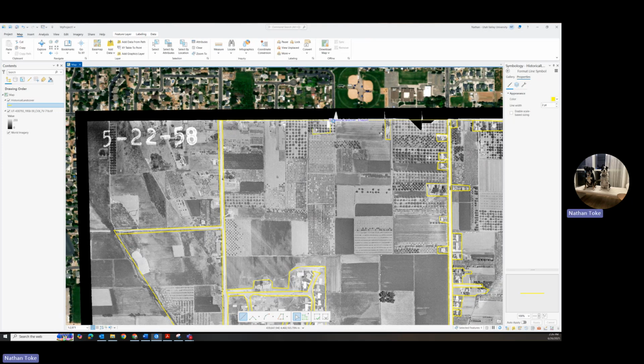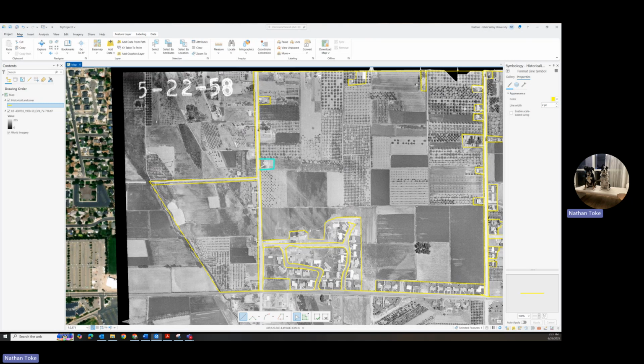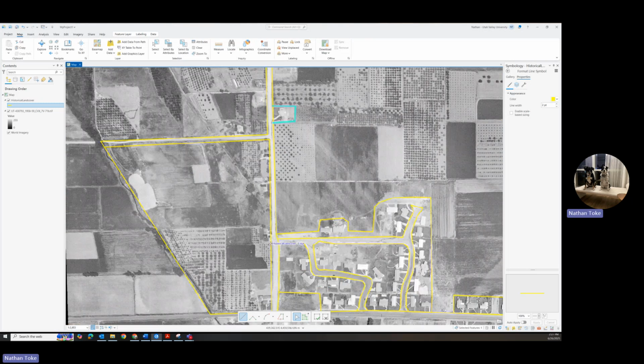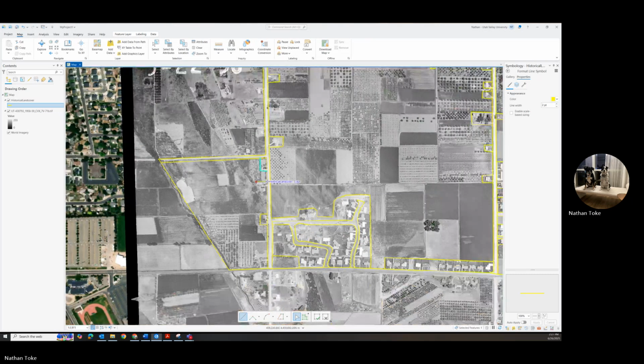Oh, don't want to double over things. And here's one. And then I'm not mapping over there. And I'll map here, this person's house. There's one here. Here too.